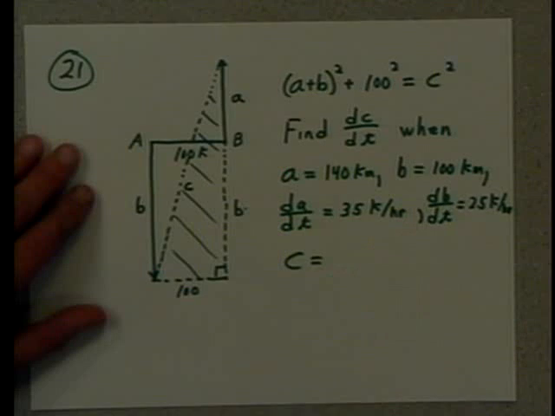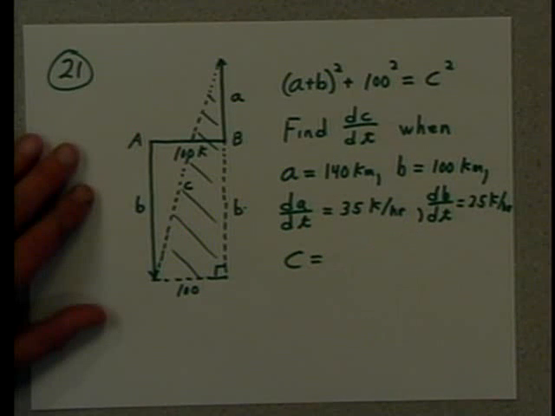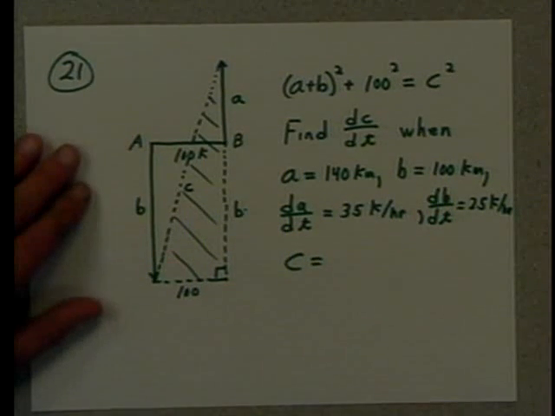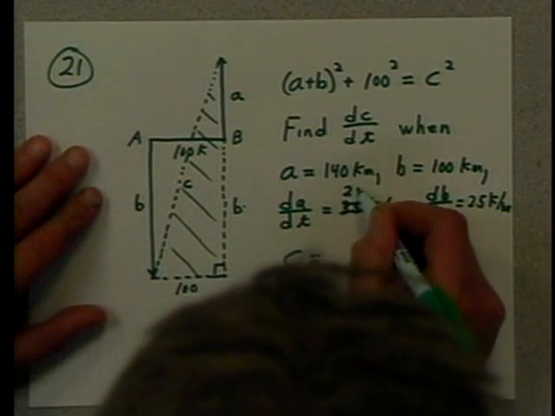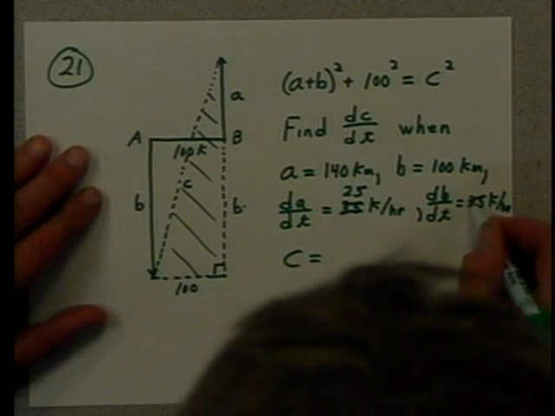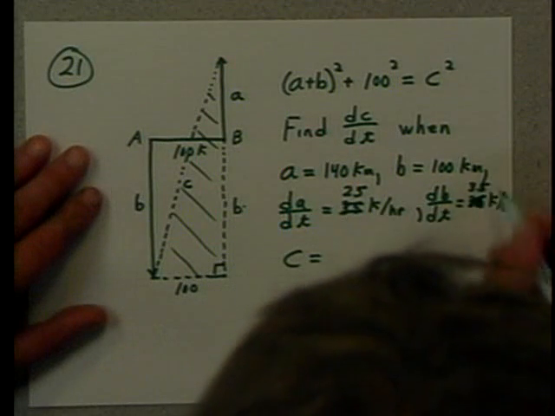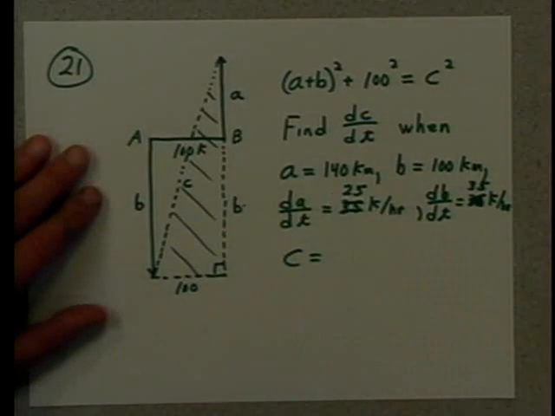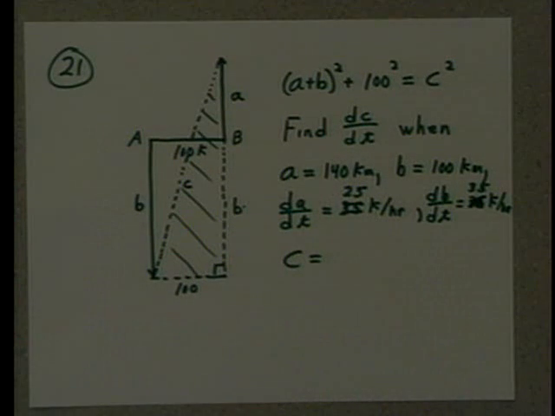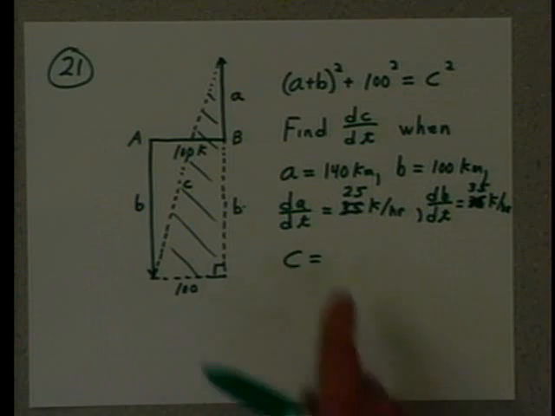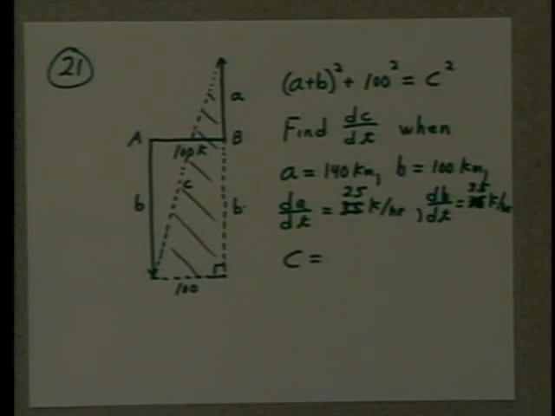Wait, those speeds are backwards. Pardon? Those speeds are backwards. Oh, sorry. Ship A is at 35, and ship B is at 25. Okay. So he says this one's 25. And this one's 35. Yeah. Then these will change too, right? No, those are right. They shouldn't be after 4 hours. I don't know who would ever choose A and B in this problem when you already got big A and little b, but what can I say?